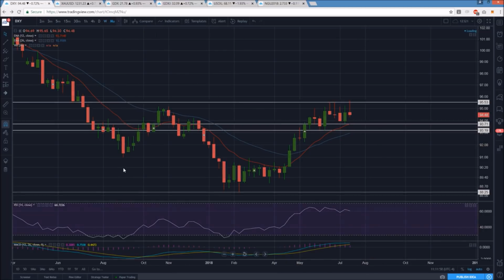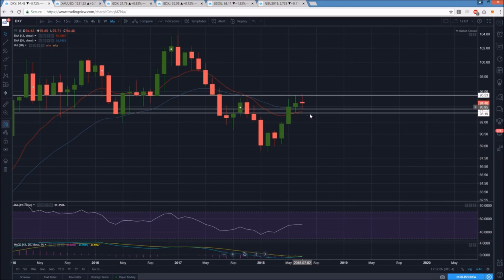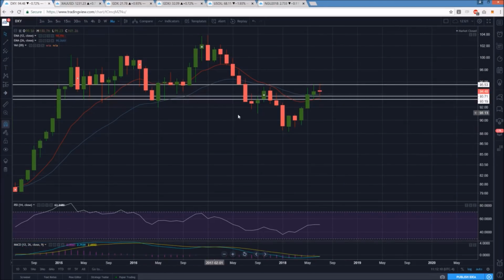And if we look at the monthly time frame on the dollar, we've seen essentially 5 green months in a row. So we could be getting a little bit toppy, and the monthly chart may have to establish a higher low at this point if looking to change the longer term trend more significantly. So that's worth keeping an eye on.